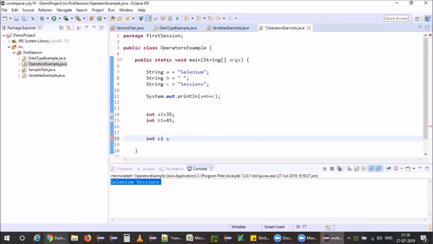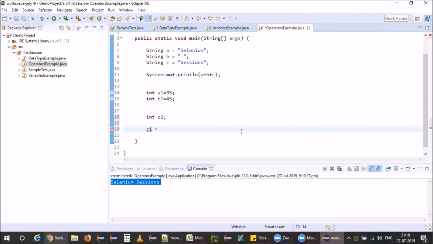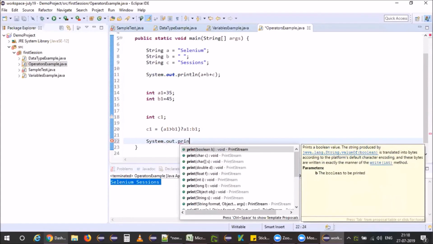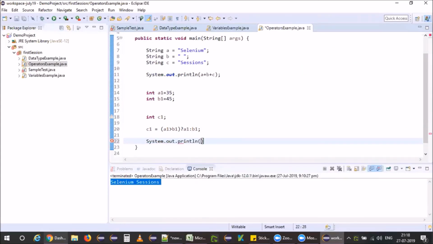I will say int C1, and C1 equal to, I will check if A1 is greater than B1, then you assign A1 or you assign B1. And I print the value of C1.